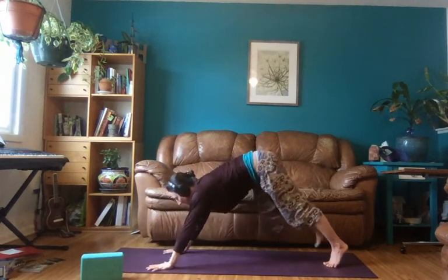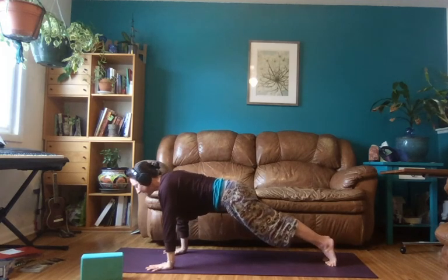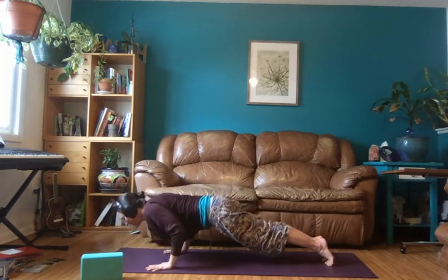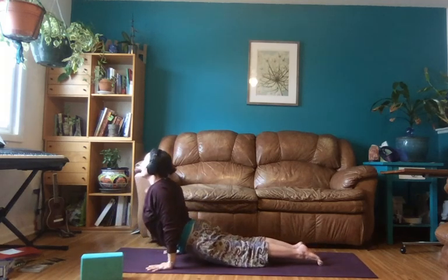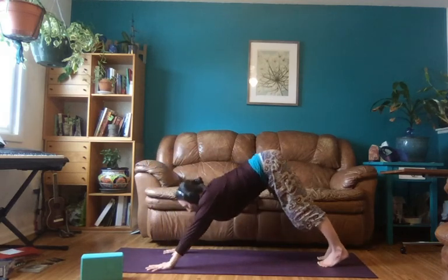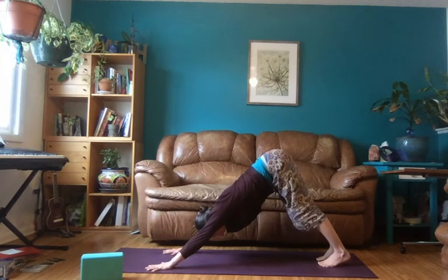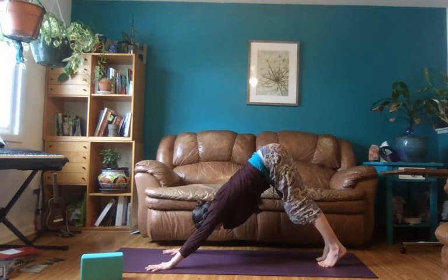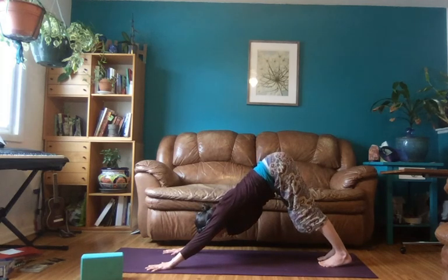Step back to plank. Your choice, knees on the earth or lifted. Exhale, chaturanga. Inhale, cobra or upward dog. Exhale, downward facing dog. Deep inhale here. Exhale, sigh it out. Come back to your Ujjayi breath.